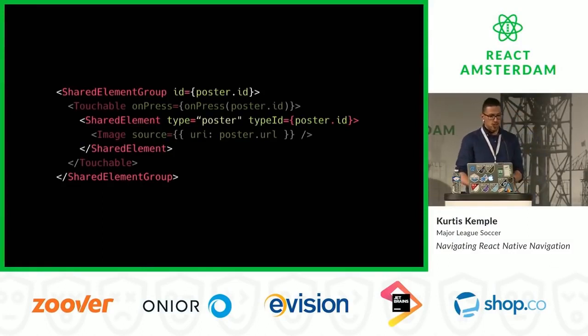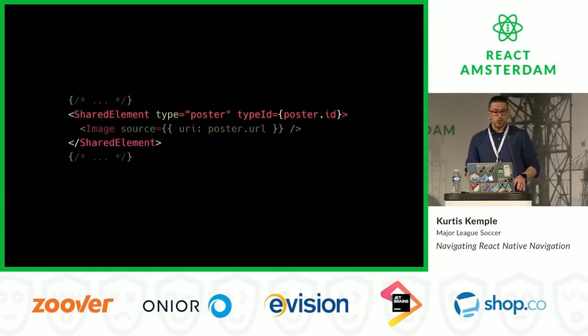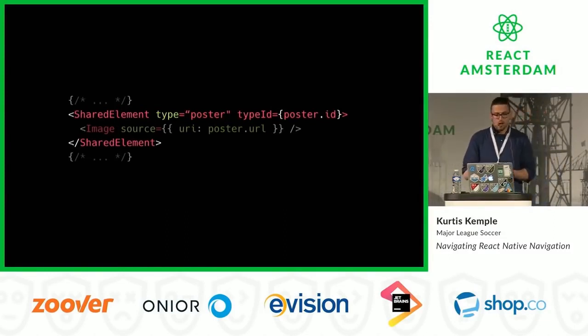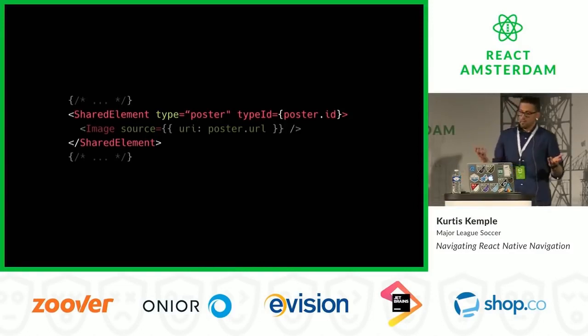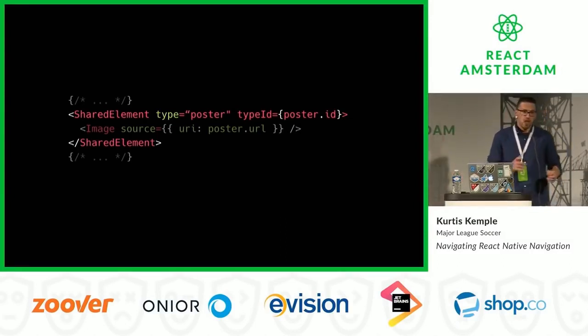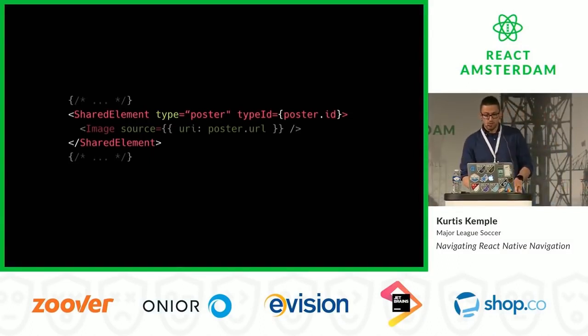So what it looks like is this. You have a shared element group, and then you pick what a shared element is. You define it with a particular type and an ID. Whatever's inside of that shared element is what's going to transition to the next screen. On the next screen, you have a similar shared element, with the same ID and the same type. Then you'll want the same content in between it, right? But now it's going to take the styles from the screen you're going to and animate from the screen you're coming from to that new view, which is really nice.